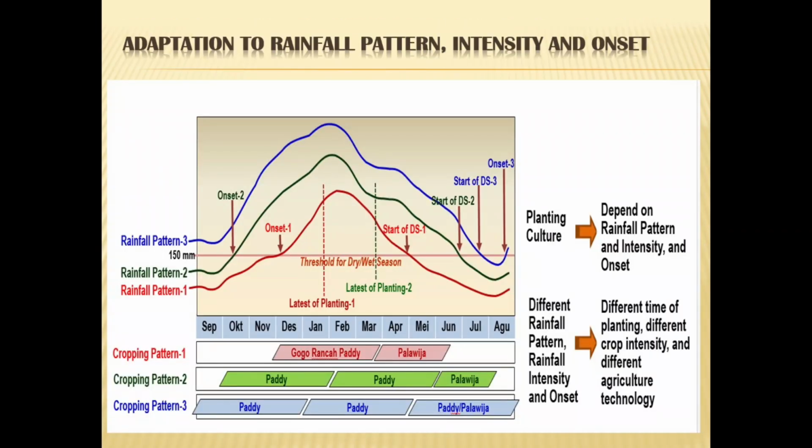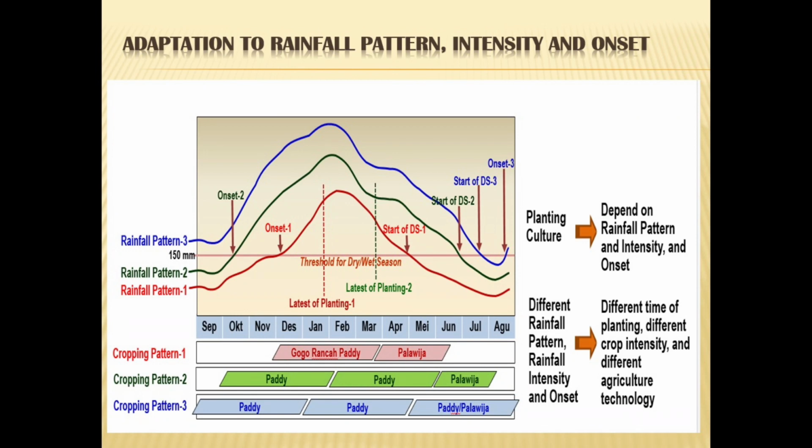This is how our adaptation pattern makes a planting pattern from rainfall information. The beginning of the rainy season is from September to August. The pattern that is green, then the red one is the beginning of the rainy season. Therefore, this rainfall pattern will produce a red planting calendar time pattern that can only be planted from December to March. It's go-go rice, or after it, we plant secondary crops. It means rice plants are not recommended to be planted.